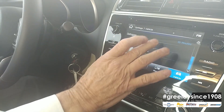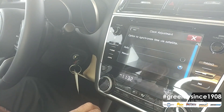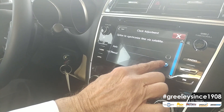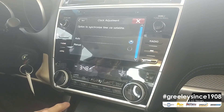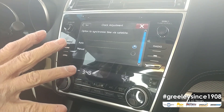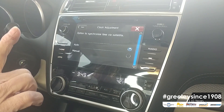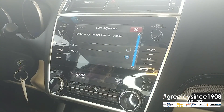When we come to Clock, we will touch it to see where we are. If you do not have navigation, you must touch the Manual button. If you have navigation, make sure you have touched the Auto button — in that case, the automobile will change time automatically through the GPS based on time zones or daylight savings time. But if your car does not have NAV, we will go back to Manual.